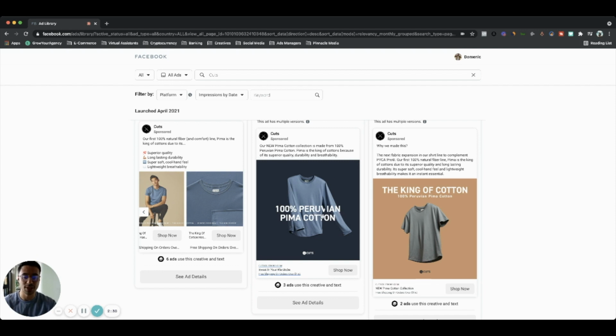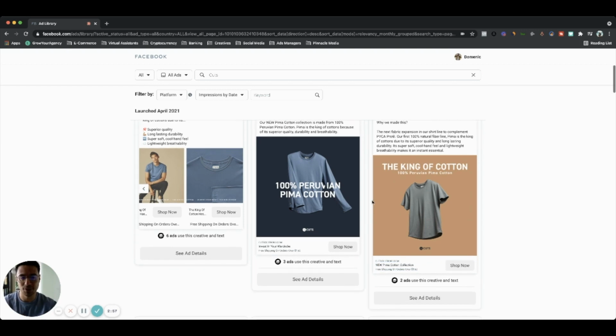And then they have some really nice text that clearly they used some Photoshop, because you can see here the writing is going in behind the actual sleeve there. And same here, you know, the King of Cotton, 100% Peruvian. But, you know, it's just super minimalist. They have, again, the very nice branding. It's just super cool. And then when you look at the actual copywriting and the headlines and everything, it's all very in alignment with the creative.